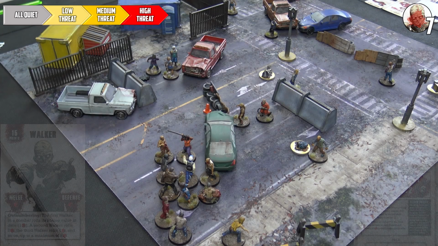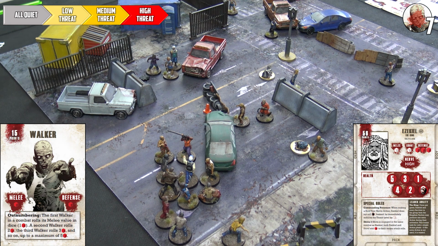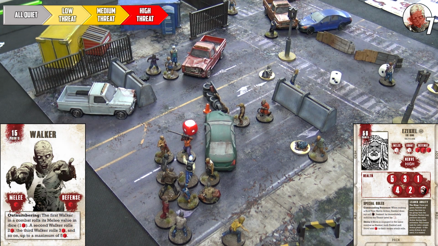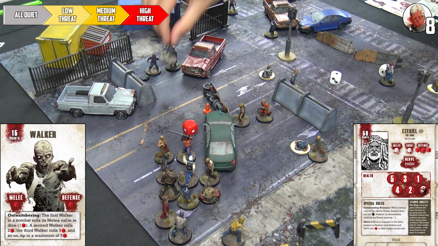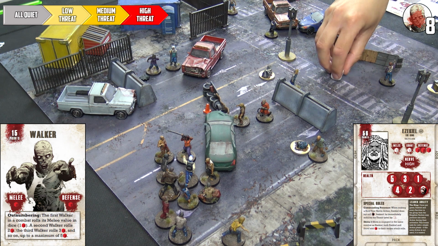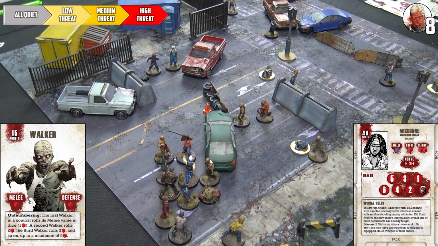Okay, we're going to start with Ezekiel because he's constantly trying to see if he can beat this single walker. He's got nemesis. 2 whites. And there you go. What a good way to wrap things up there. It is. Michonne then, she's got 2 blue dice against the walker that is here. Walker rolls blank.